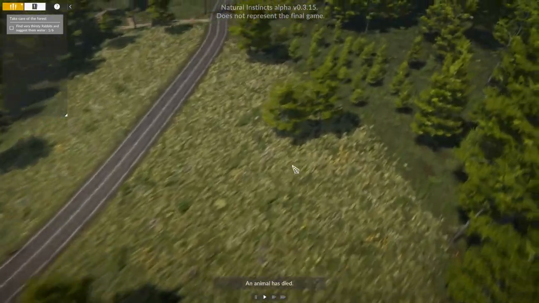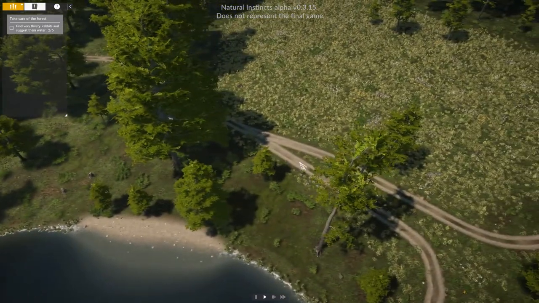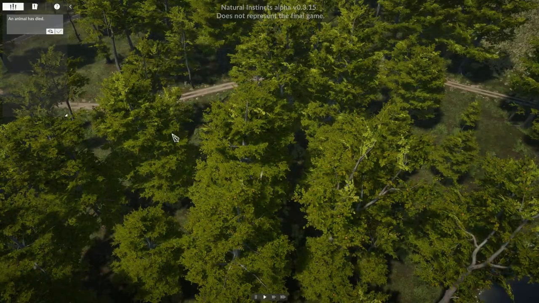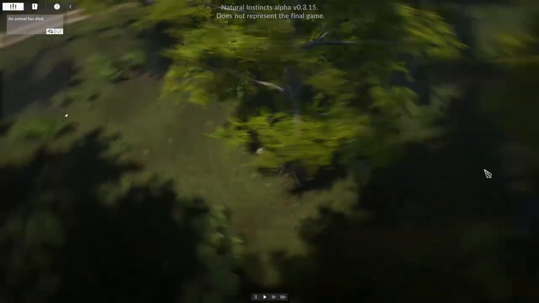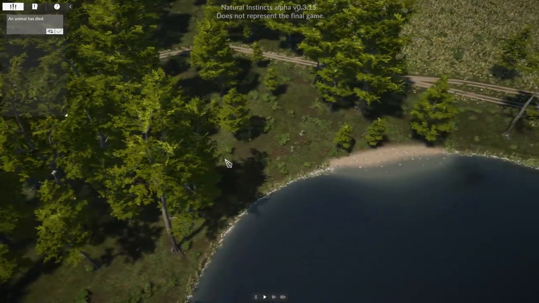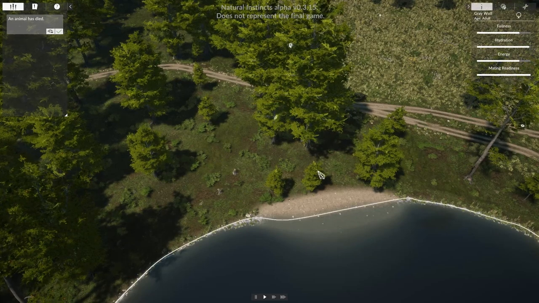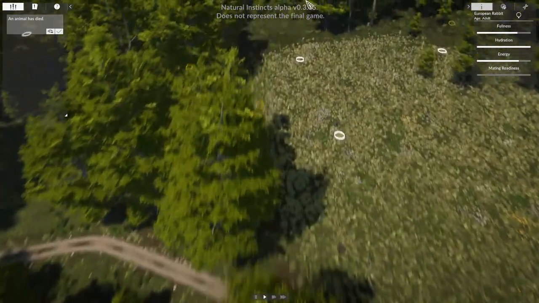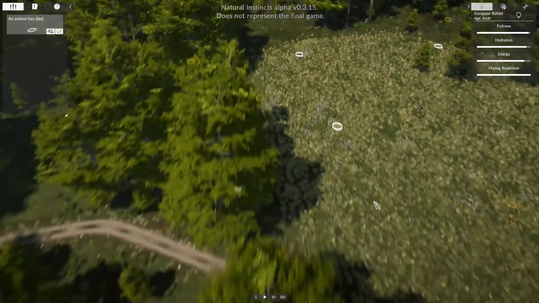Maybe it doesn't matter if I let them all live or die? An animal has died. Hard to say. There isn't much to do right now. It is more of a tech demo than anything else. I wouldn't say the AI is currently there. Like, watching things that are hungry and thirsty run away from water when there's no wolves in between them. Suspicious.